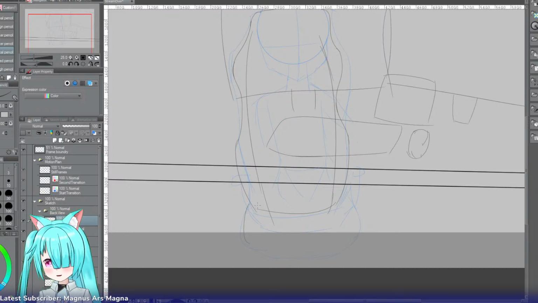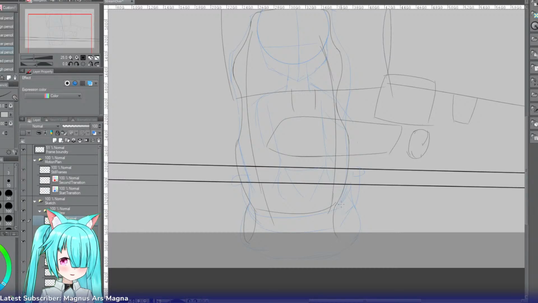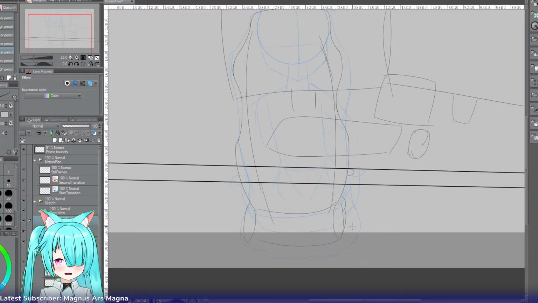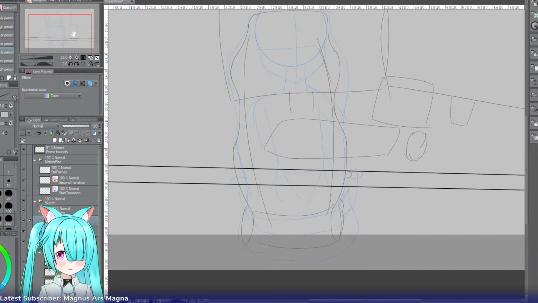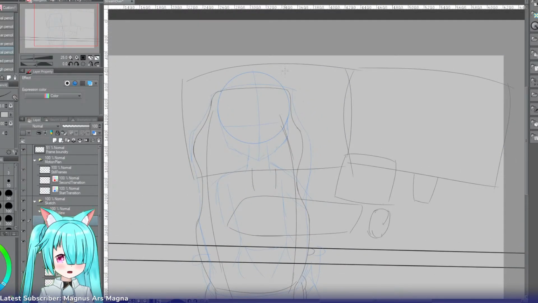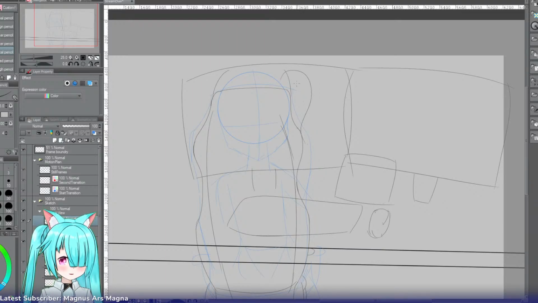Got the wheel kind of pushing it back, that's the recliner. Then you have the base of the chair like this. And we're going a back view, so we're not going to draw any of the front part. We're going to have the armrest sticking out a little bit and a little bit of cushion sticking out like this. A little bit of a side view. Maybe a little bit of cushion sticking out here. Then the hair at the back is basically just like that, and then a side tail over the side like that.